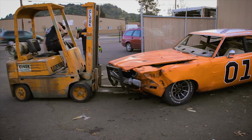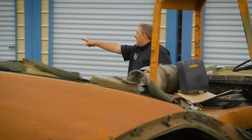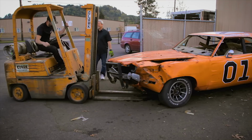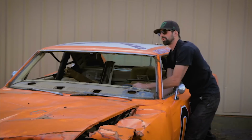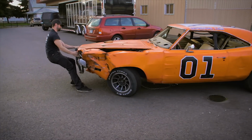Josh, I can't tilt it anymore. There you go. You know, when we needed help again, Mark was not anywhere to be found. I found out later he'd gone to look at a new building. He should maybe take care of the building he's got right now instead of looking for a new building. This thing's done. We're not using this. We're gonna push it the old-fashioned way. If you don't want to help, go home. And wisdom has not kicked in yet for Josh, so he's still operating on just strength.